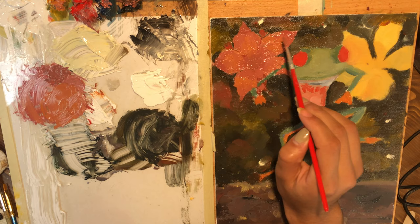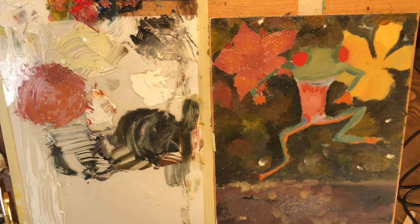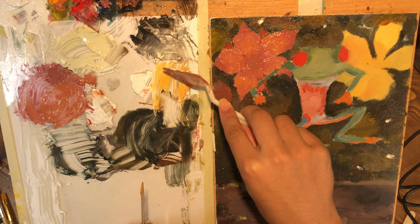At this point, I decided to cover up what's going to be the eyes of the flower and its tongue, because I could always add that in later, and right now trying to paint around it wasn't really working.